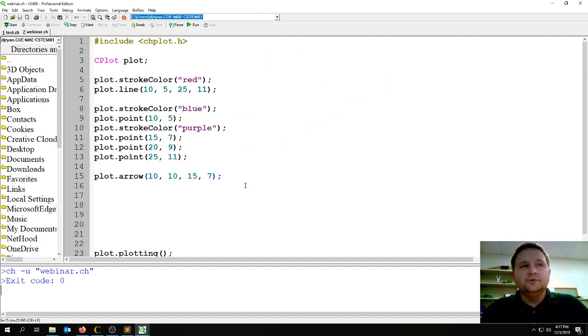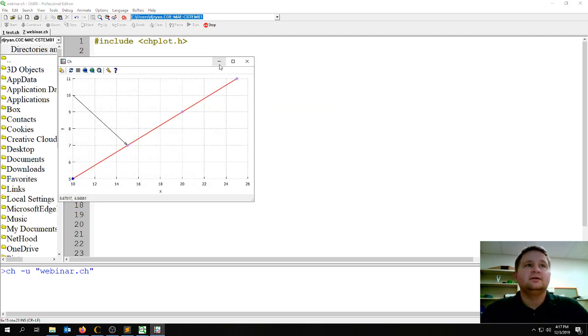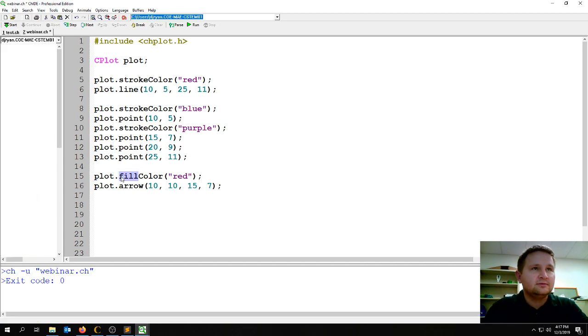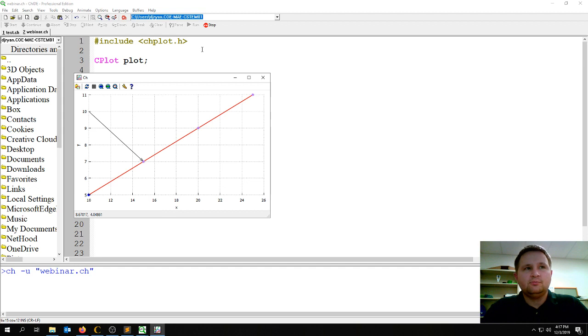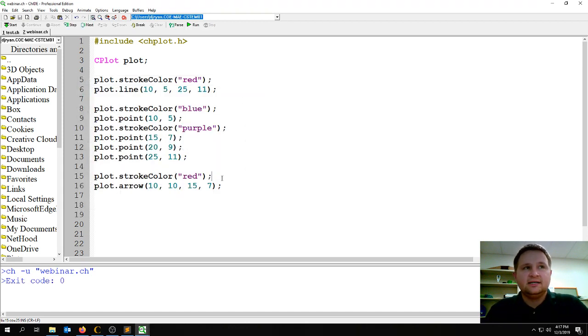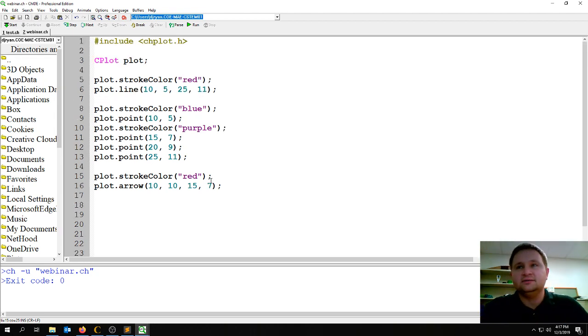And if I wanted to change the colors of this arrow, I could do plot.fill color red, stroke color red, and it should, oh, I don't know why it's not, but in theory it would have changed the arrow there to be red. I will find out why my understanding there is not quite correct, and I will get this updated in the comments a little bit later on.